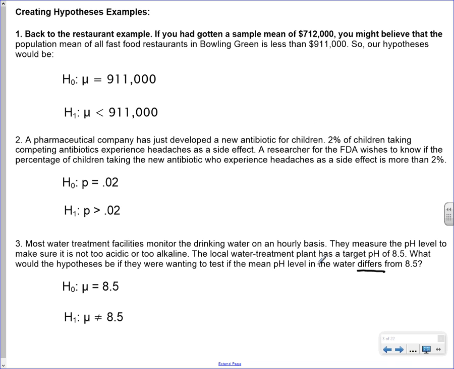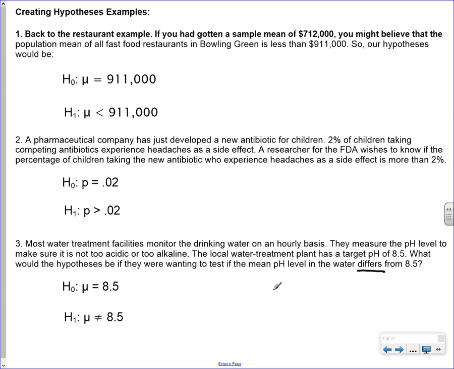All right, so let's do some examples setting up just the hypotheses. Now, why it's so important to set up the hypothesis correctly is because your calculator can do a lot for you. It can calculate our test statistic we're going to talk about later on, the p-value, and all that stuff. But what it can't do is create the hypotheses. So you're going to have to tell it, this is the test I'm running, so that it knows how to correctly calculate your p-value and all that later on.